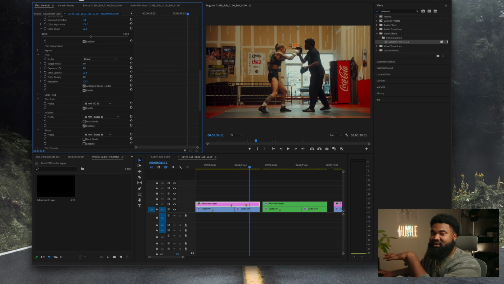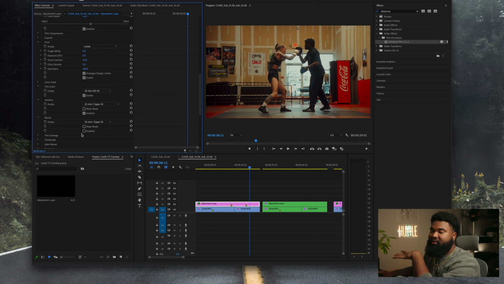Now, if you really wanted to get into a cool bloom effect, they have that as well. Still have it set on 35/super 35. I'll enable it on this clip right here. And now everything just gets bloomy and dreamy, like you have a mist filter on it. But I already shoot with a mist filter, so going in and turning on bloom on top of that just felt like overkill. But if you don't have a mist filter, or you maybe have a B cam that just didn't have one on there, I think this will do a good job of saving you.